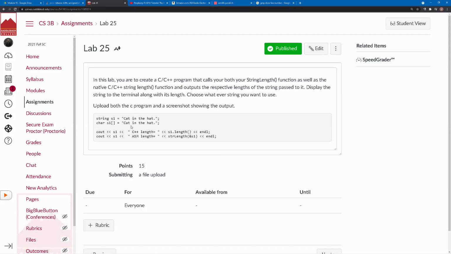in C++, you're going to call the length function of C++, which is a part of the C++ library. And then you're going to call the string length function that you wrote in assembly and verify that the results of these two things are the same, which is going to be a pretty neat exercise, but we can't do this until we wrap up the thing with our RASM4. Okay.